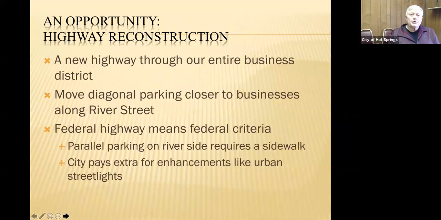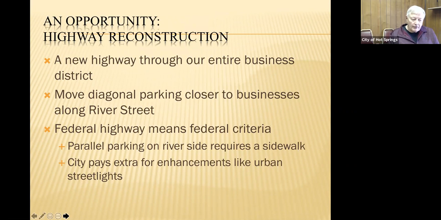We do have an opportunity, though, as highway construction comes through our area. It comes through our entire business district. And one of the things that was decided earlier on was to move the diagonal parking closer to the businesses along River Street.